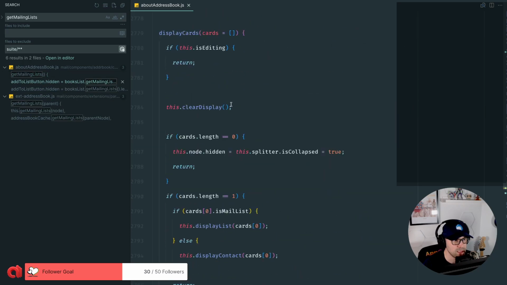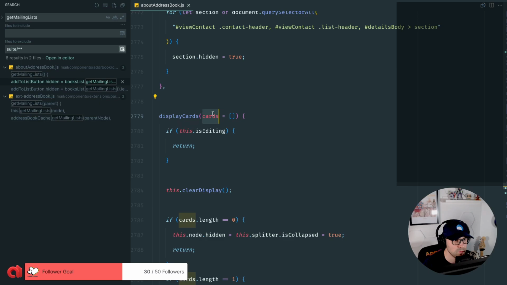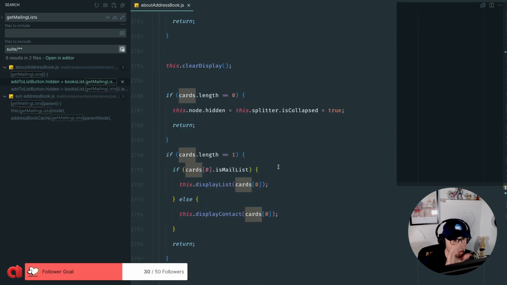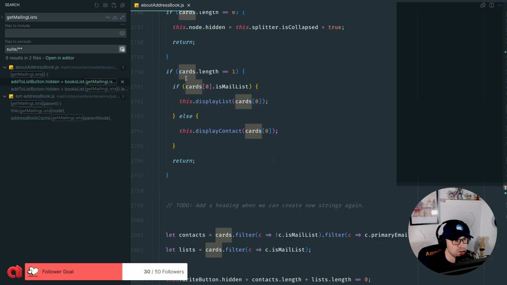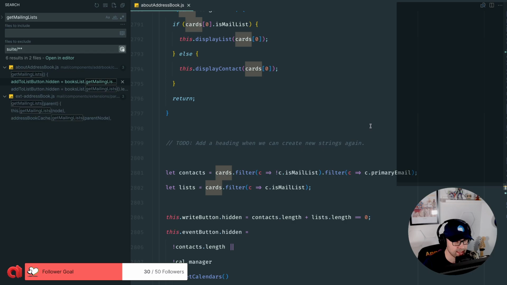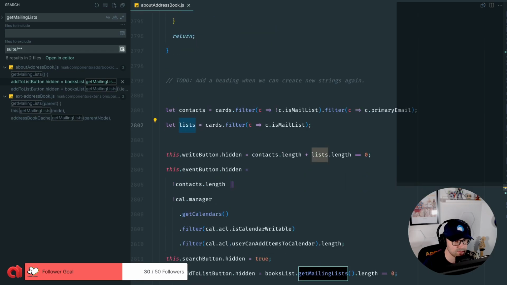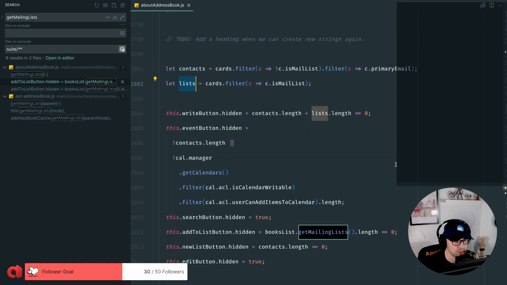So first of all, in the display cards, we have the list of cards. We collect all the available selected thing, and we also check if the lists.